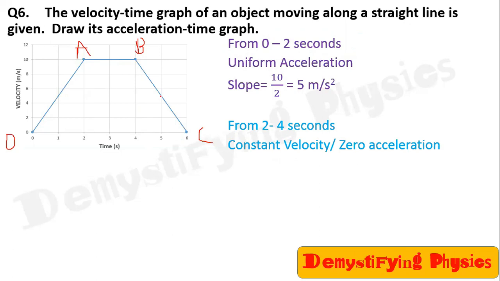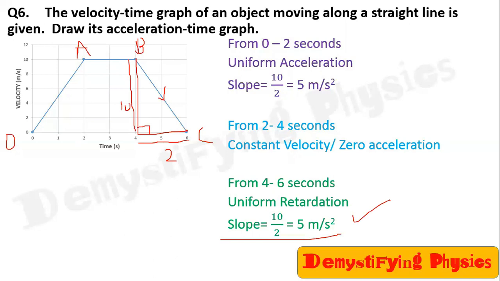For portion BC, the body is moving with uniform retardation. Find out the value of retardation. This is 10. This length is 2. So 10 by 2, 5 meter per second square. Body is moving with uniform retardation. That means acceleration is minus 5.